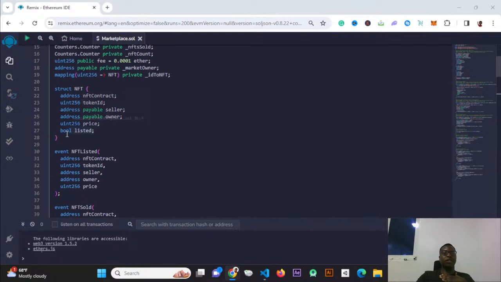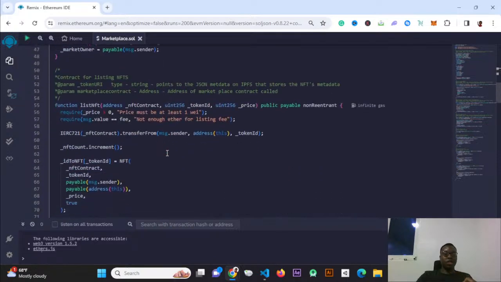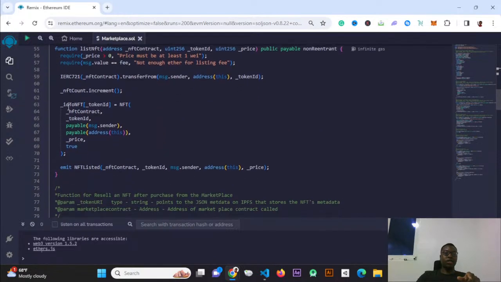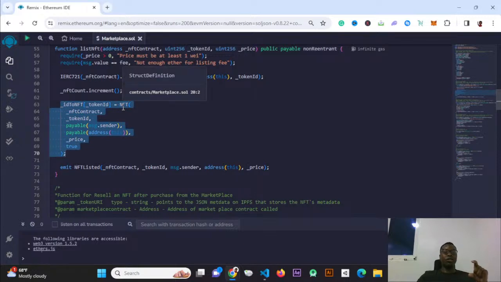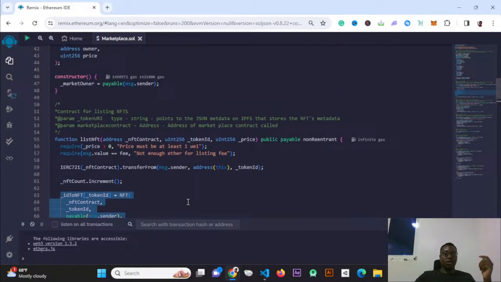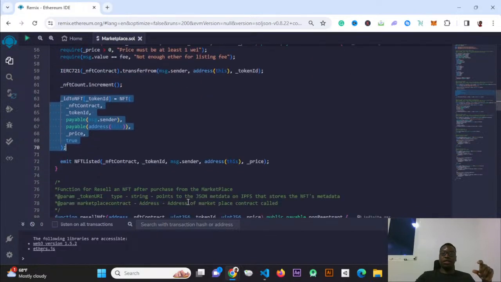Think of this like the blueprint that we use to list a new NFT, and all the information that we receive when we run this particular function for listing the NFT is added as a new instance of that particular model. So you're stamping the new NFTs that you basically created as well. Now that's just a rundown of the specific listing function that we have specified over here.